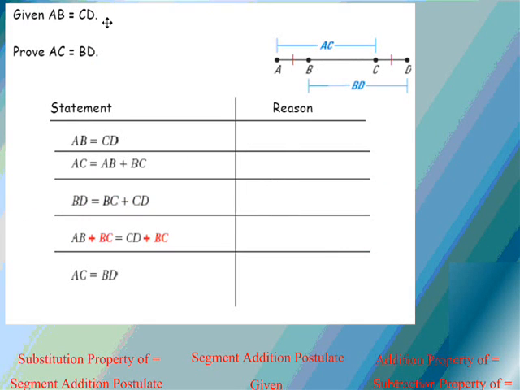All right, we have another proof going on here, and it says that we are given that AB equals CD. And that's what our diagram shows. Well, our diagram shows they're congruent, but we're given this. And we need to prove that AC equals BD. And they've given us all of the statements, and all you have to do is fill in the reasons. Well, I've given you all the possible reasons down here, and I want you to go ahead and pick out which ones go where in this, and then come back and check and see if you got it right. So hit pause right now. Write them all down, and then hit play again when you're ready to see the answer.